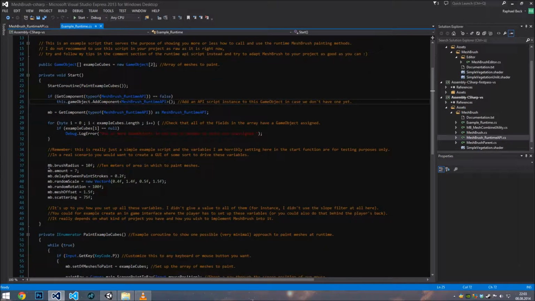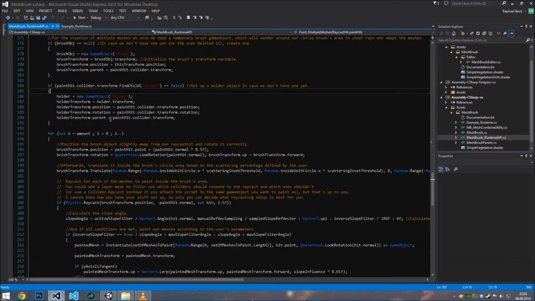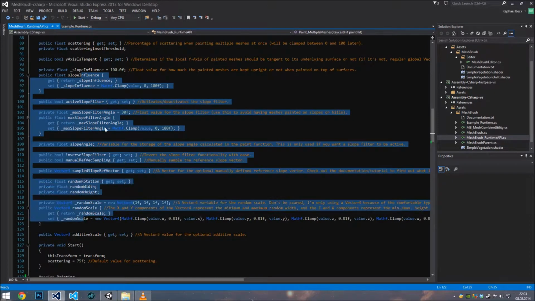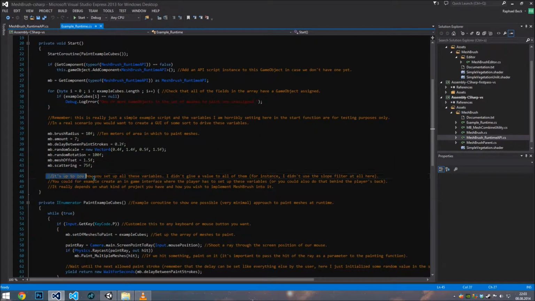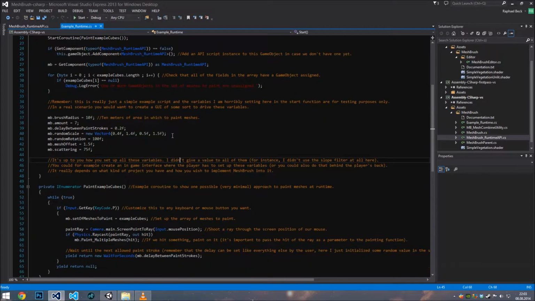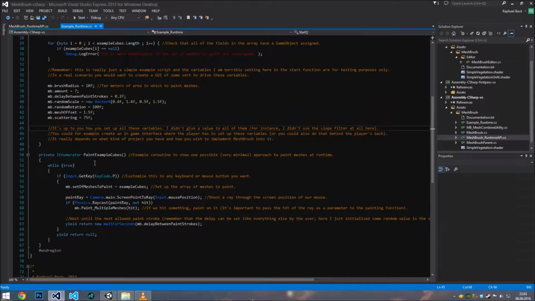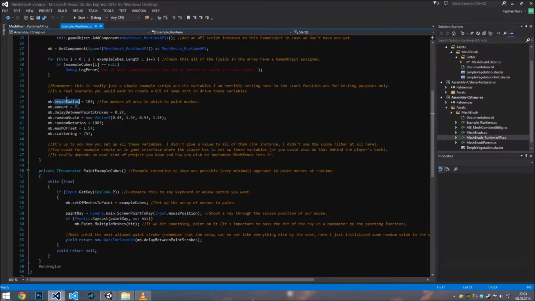As you can see, I set up the API's variables in the Start method here. Clearly, this is not the best way of doing things, but this is just for demonstration purposes. In a real-life scenario, one would probably want to drive those values with a good GUI of some sort. Here we have the radius of 10 meters, 7 meshes to paint per stroke, 0.2 seconds of delay between paint strokes, and so on.